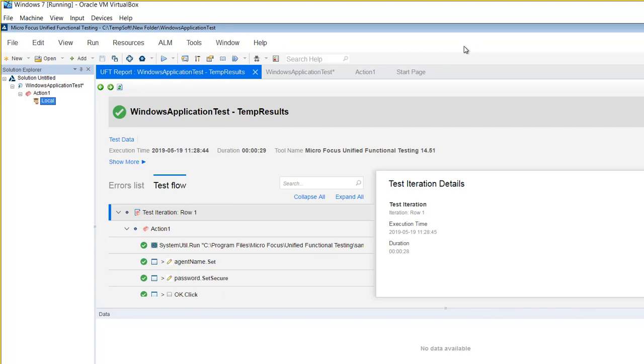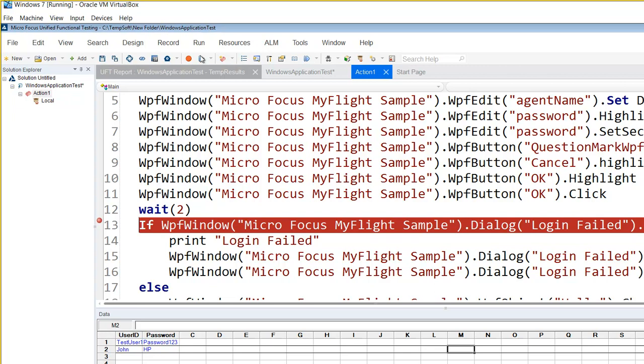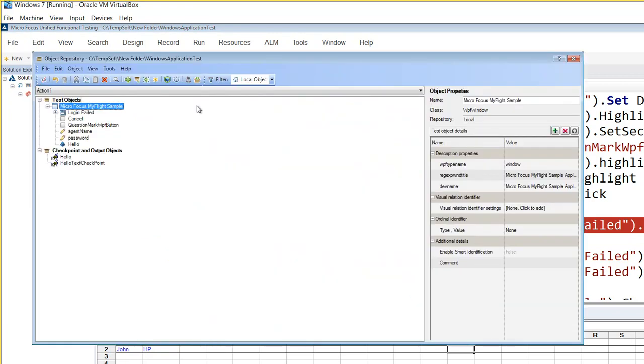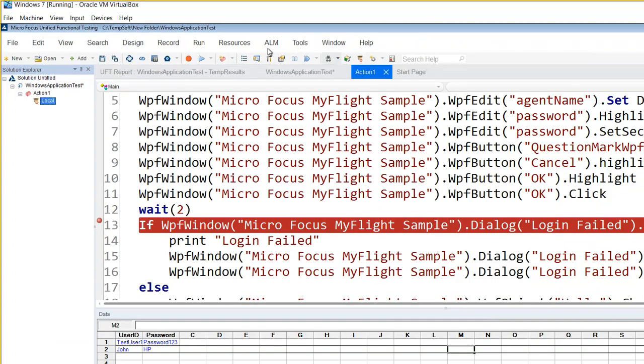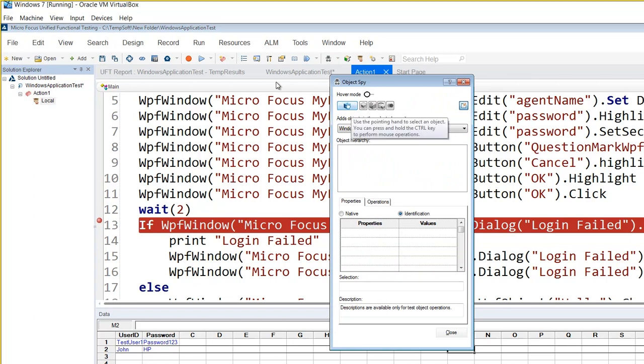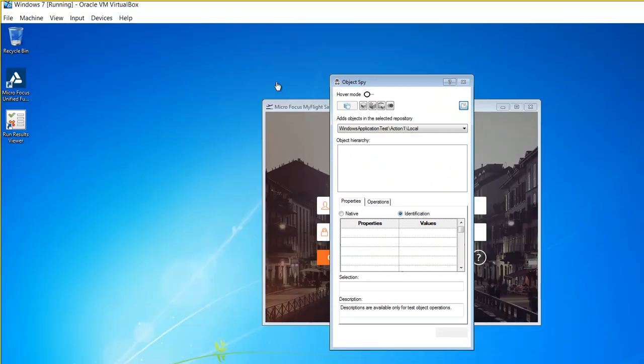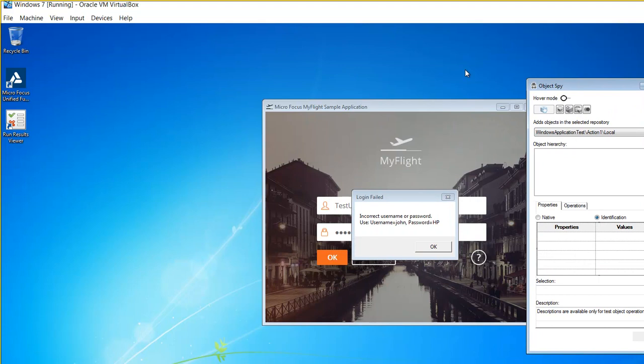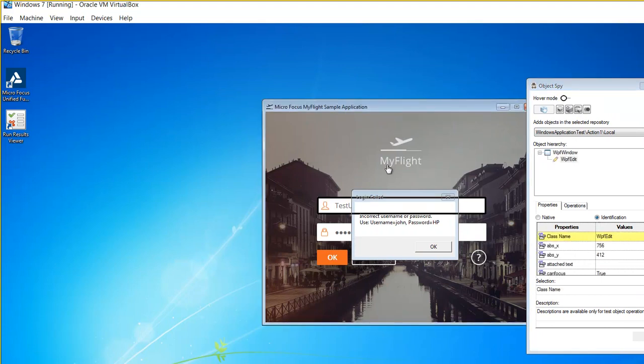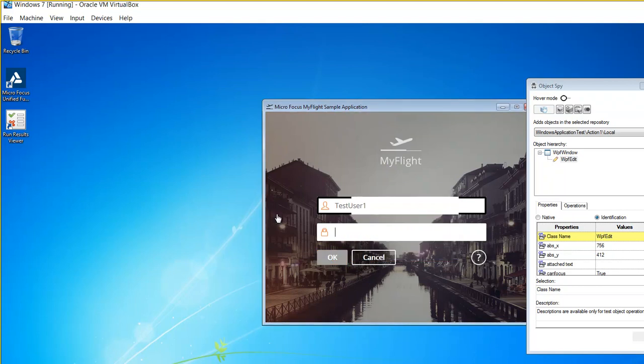So for example, how will you write the description? You go there. Can you see this object spy? Can you see this, everyone? The object spy is here, and also you will see the object spy here as well. So you can use it from anywhere. You take this object spy, take this pointer, and then move. How will you move this pointer? If you press Ctrl and move your cursor, you will be able to move it. Now, actually this is not the OK button. So this is the one, right?